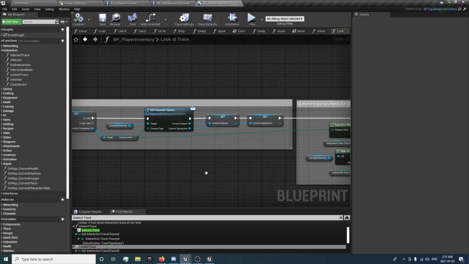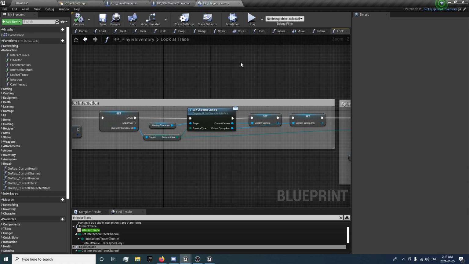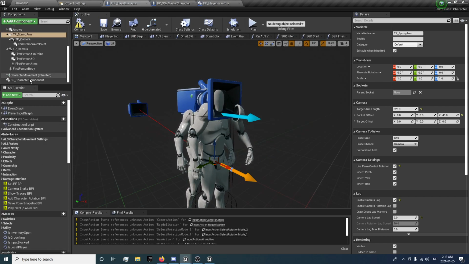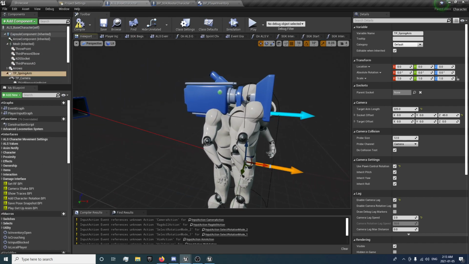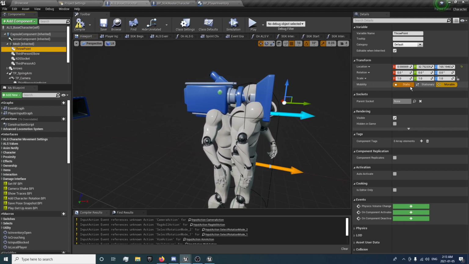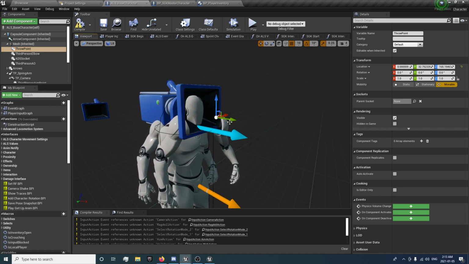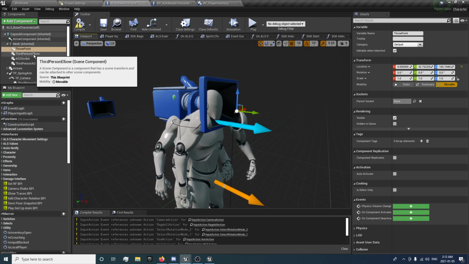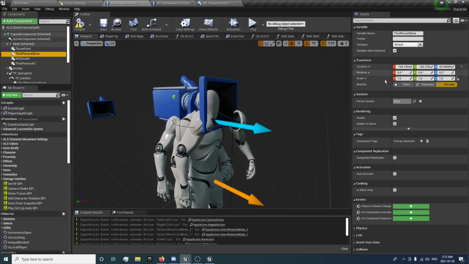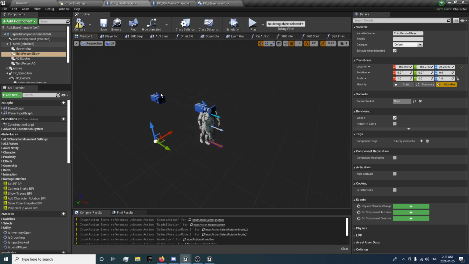Okay, I ended up figuring out that the look at trace has to do with the spring arm's location. I also adjusted a few other things so they were in the right locations. You want your throw at point right in front of your character right here. Your third person elbow. You don't need to have the decimals, you can just put these three numbers. Third person elbow.